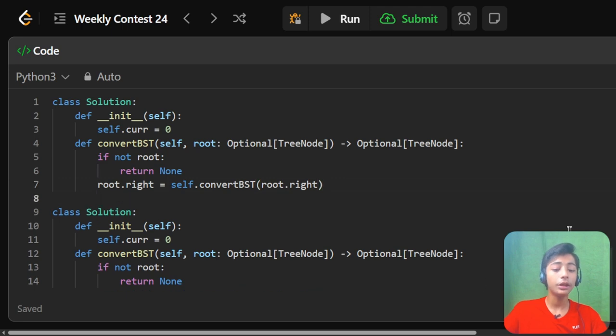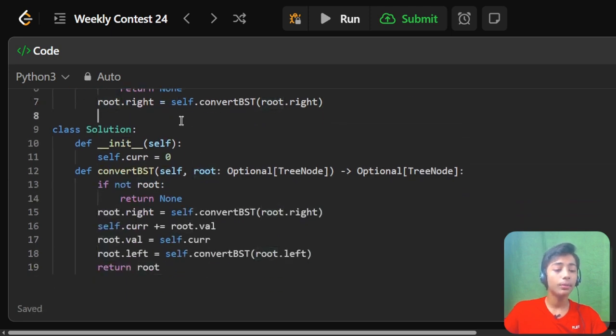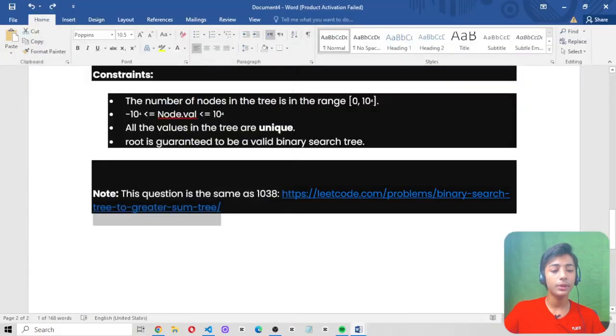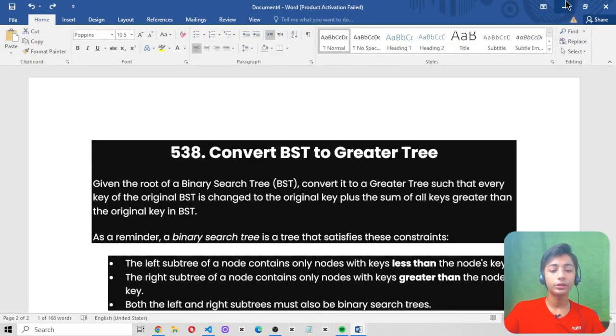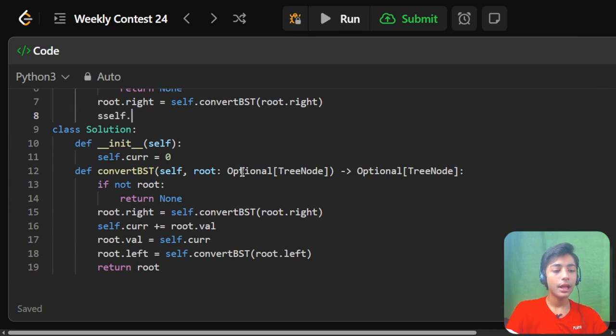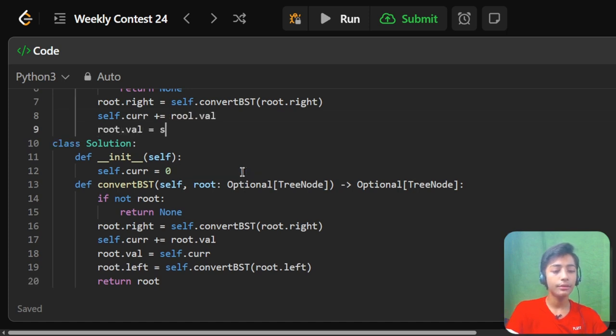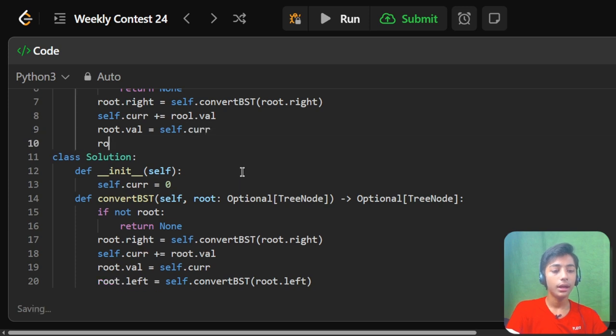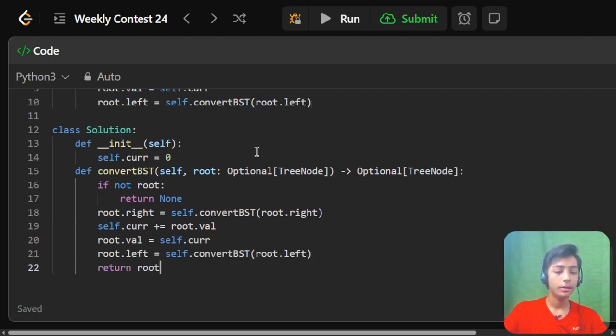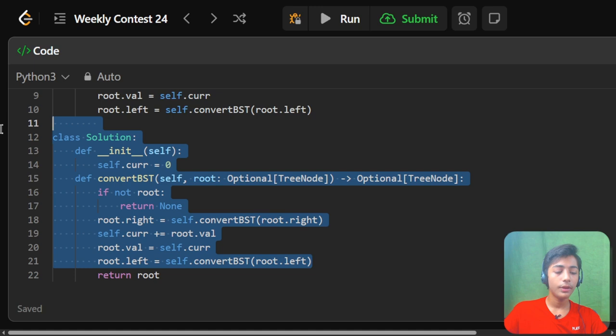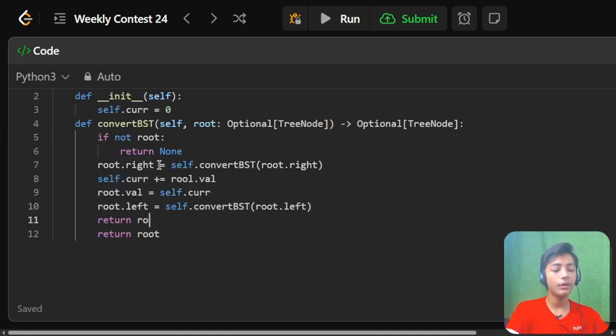You are wondering why I'm writing root many times, because here a root of a binary search tree has been created. Then self.crr plus equals root.val, root.val equals self.crr, then root.left equals self.convertBST, root.left, enter. Now when we do all these things, we return our output.